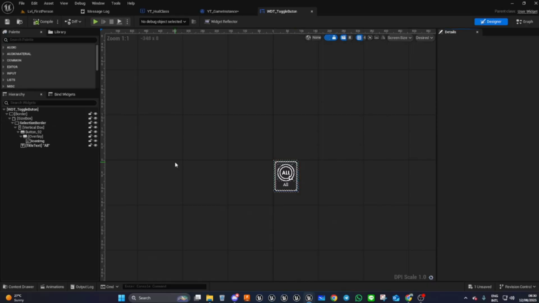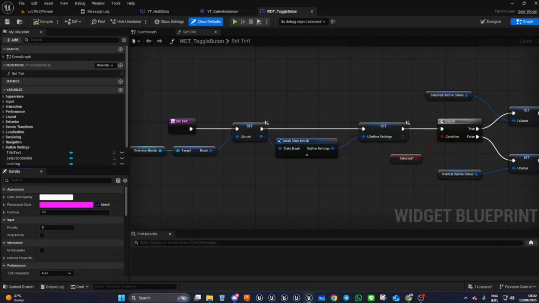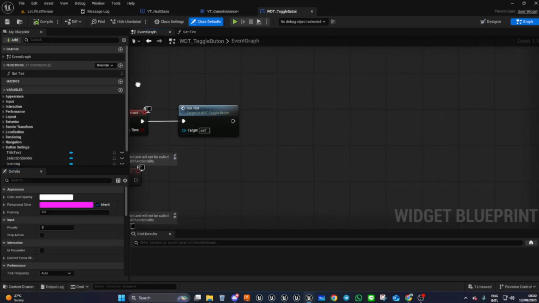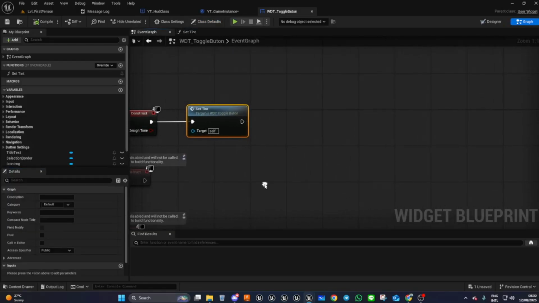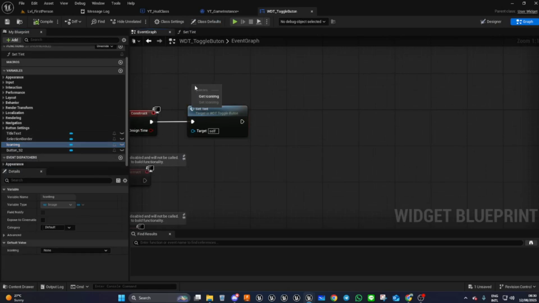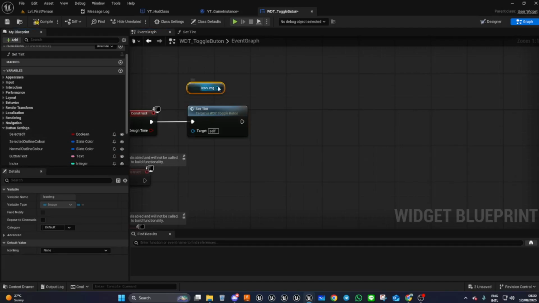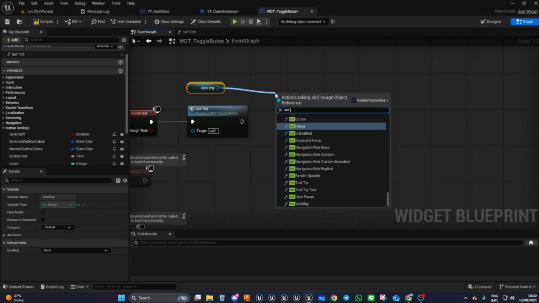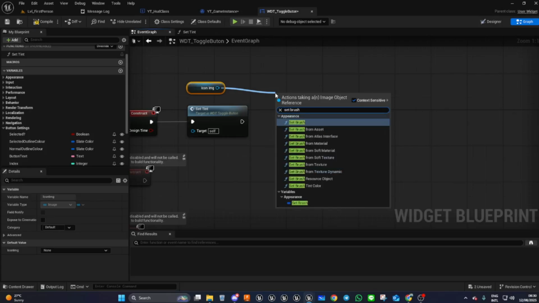We've made these variables, but we haven't used them. So let's go ahead and use these variables. In our event graph, after we've set our color, we're going to get our icon image here. We're going to get our set brush from texture.